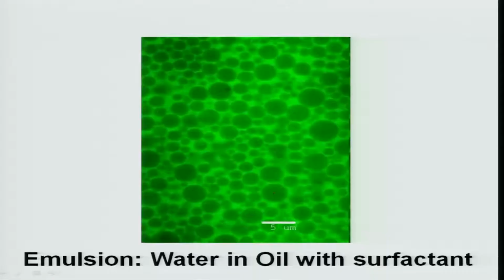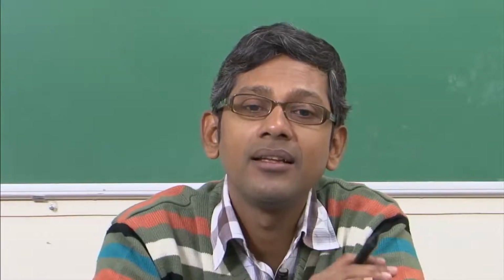You can see here these are kerosene droplets in water, all of them, but they have not mixed with water. Water is remaining as water. This also happens if you add soap into water and stir, you will find soap bubbles. In soap bubbles also the air and the liquid do not mix each other. So, this is also an emulsion.